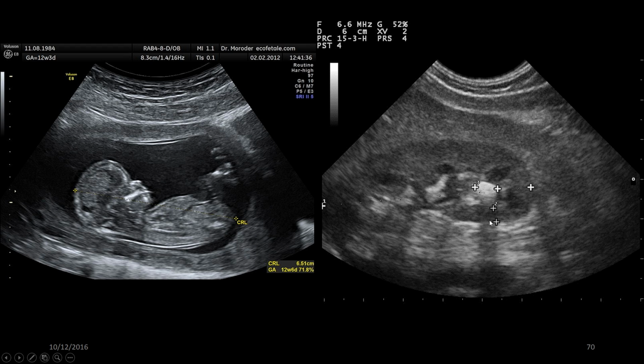So it's a very, very dense object. And behind it, you've got an absence of sound, essentially. This is a visual representation of a sound signal, basically. And so that there is a very dense object. And you think, oh, it's inside the kidney. So you've got here, which is probably fluid trying to pass out of the kidney in the renal calyces. And this is most likely to be a renal calculus.